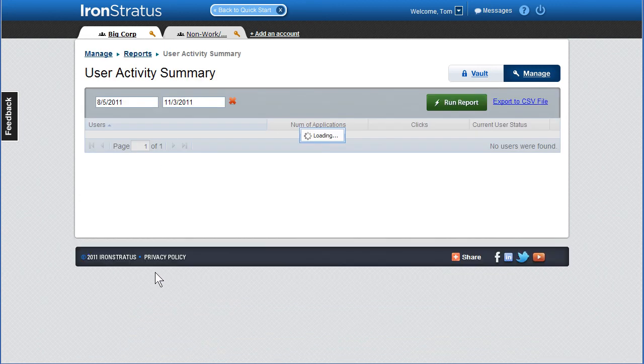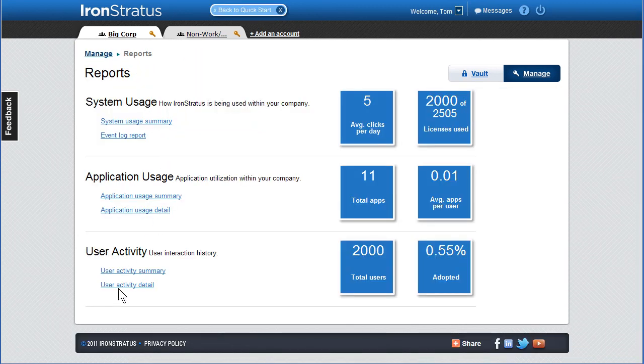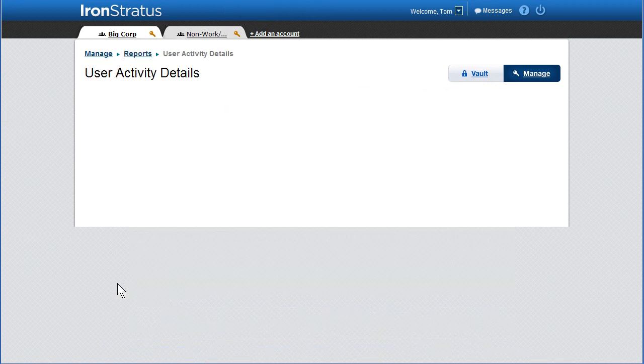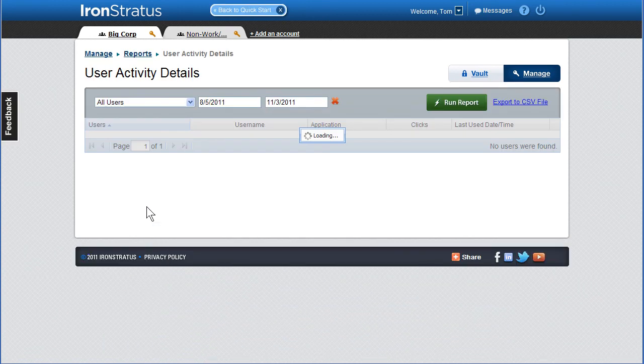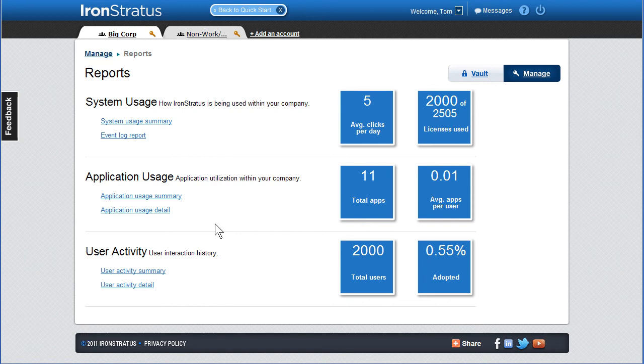Lastly, if you prefer to look on a user basis, you can have a high-level summary of user activity by user, how many applications they've accessed and which ones they're actually using by date. Then you can actually jump in and see the details, usage activities, and this takes you even further into the process of usage. And as you can see, you have the users, which application they've used, when they've last logged in. So that's in general the overall reporting capabilities built into the free IronStratus product.